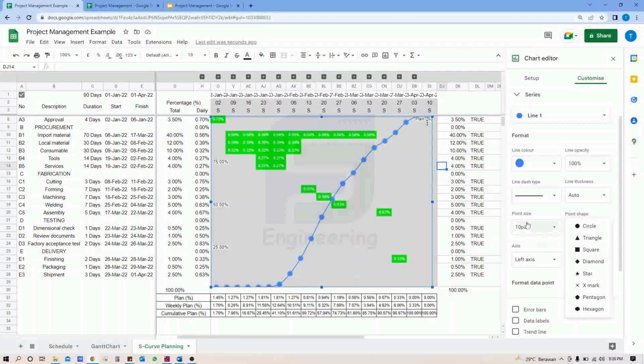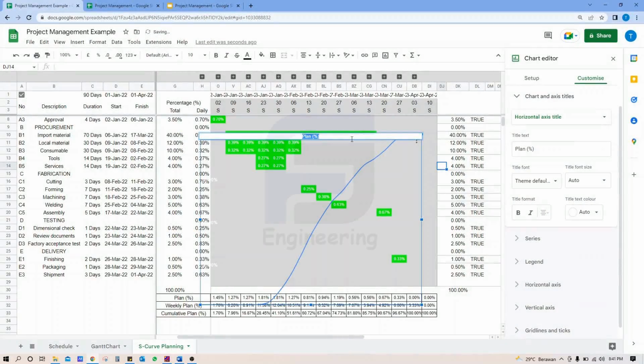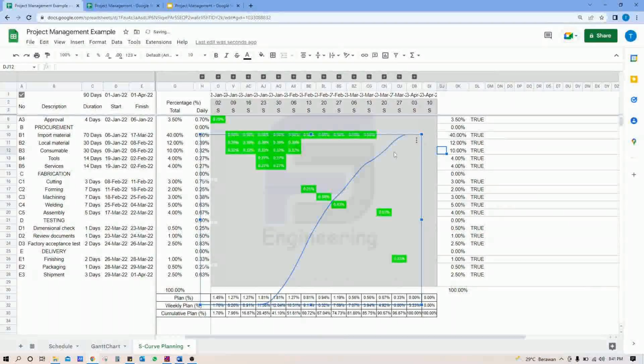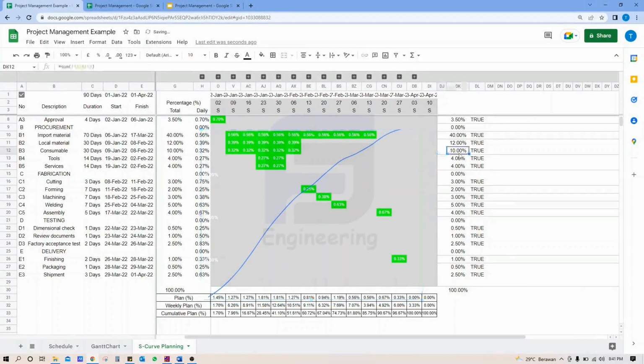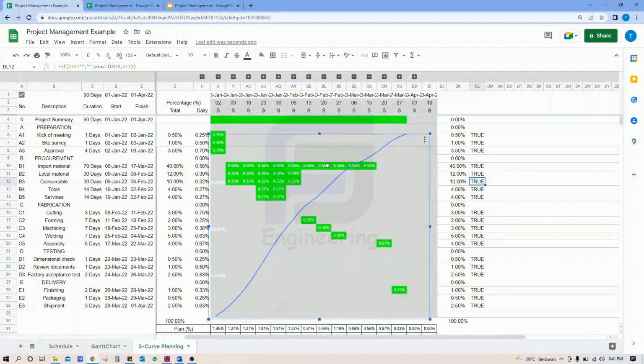We don't need the point shape. Yes. Yes. Remove the title text. Well, I think it's enough. Okay.